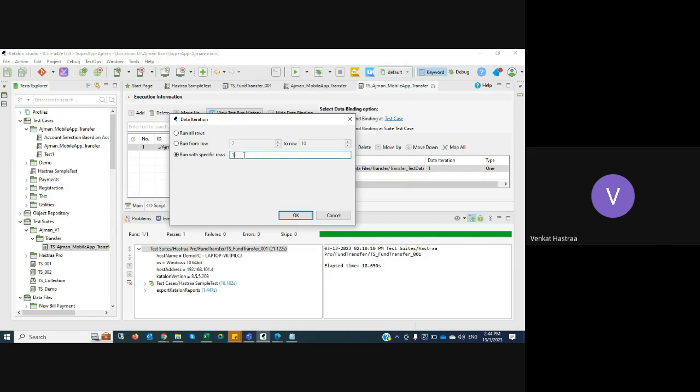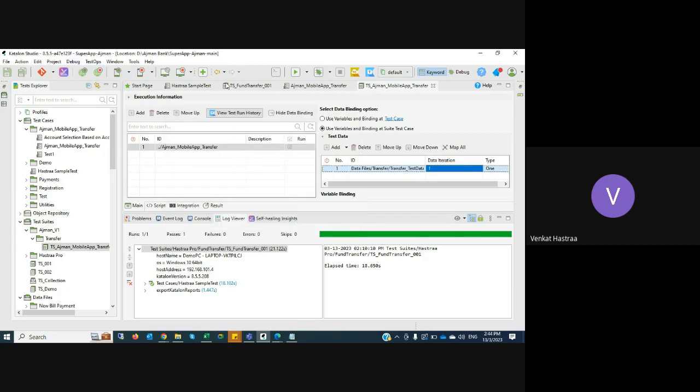Okay, so now I'm giving run with specific row, only one data to run. Now I'm running the test.